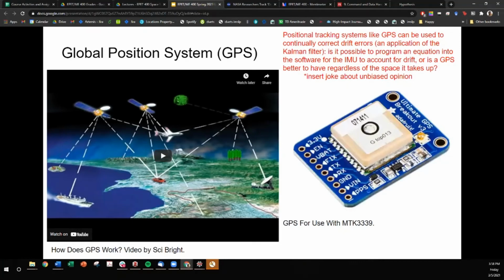So I think it's good regardless of the filter to have an unbiased opinion from another sensor. So the IMU can cross-reference with the GPS, or it can cross-reference with, say, the star tracker's 3-degree of freedom attitude estimate.